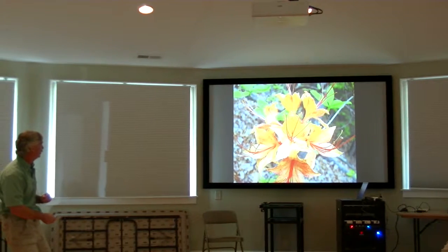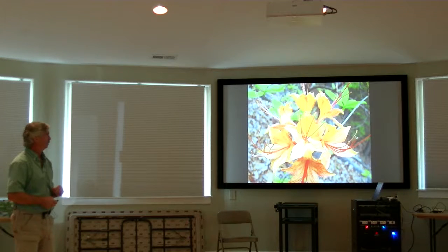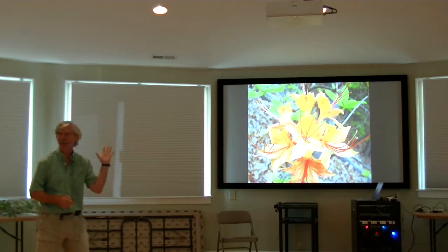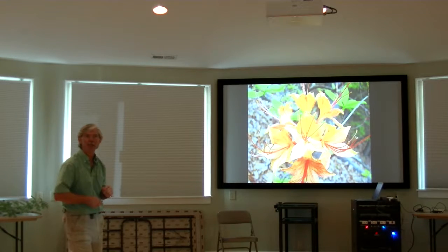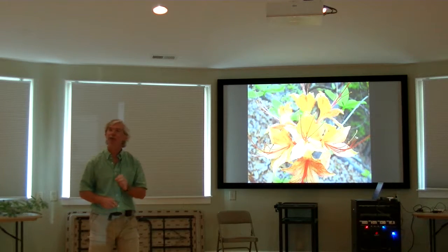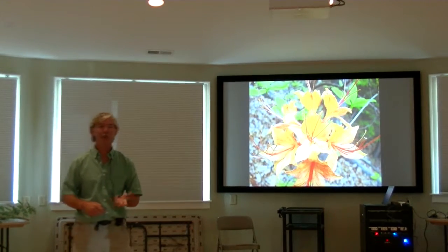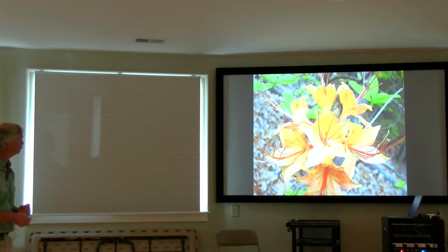But also look at these long structures coming out of there. How many of you have azaleas growing in your yard? Almost everybody has an azalea growing out there, right? Do the structures in the middle of those flowers look like these? Are they really elongated? No, not at all. But once again, this plant needs to be able to communicate with the community or the organisms that are within its surroundings. It's going to be important.